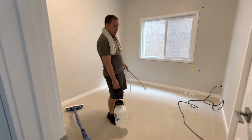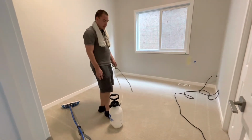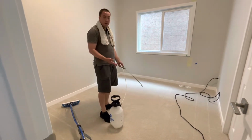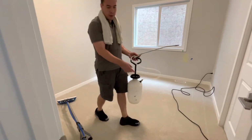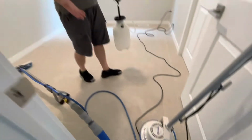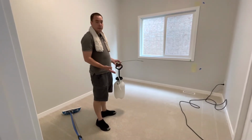So when I clean carpets, no matter the state of it, I always pre-spray the carpets with my pre-spray product. I got two different ones, one for this kind of carpet and another one for if it's heavily soiled. For this one, I just have my basic one. I start off with the pre-spray, and then I have my Orc Orbiter right here to scrub it in. The purpose of the Orc Orbiter is to get the pre-spray as deep into the carpets as possible so it gets a full depth clean.